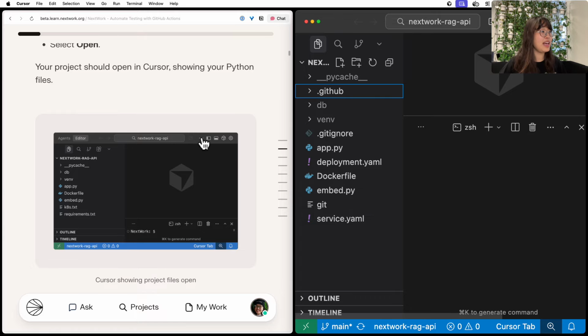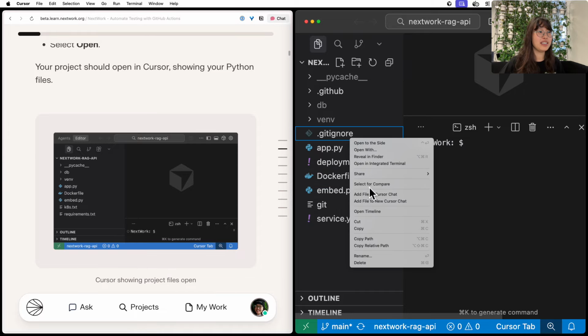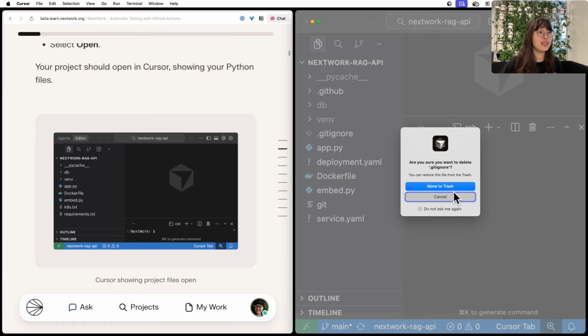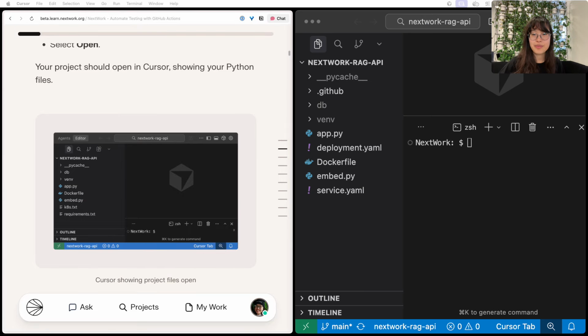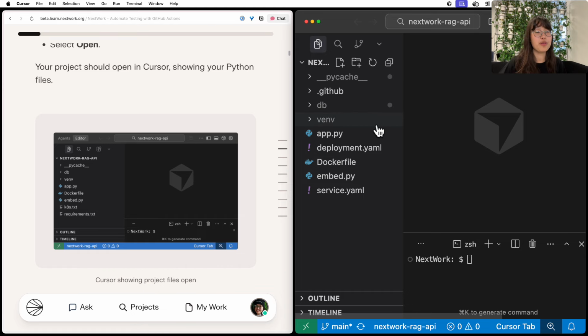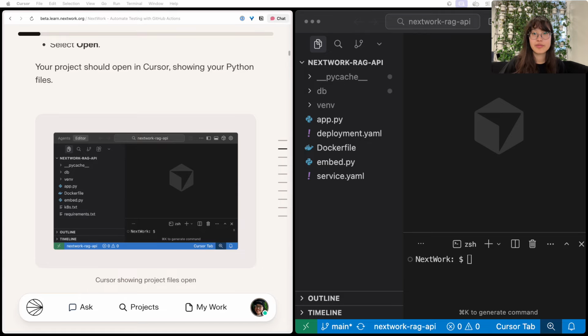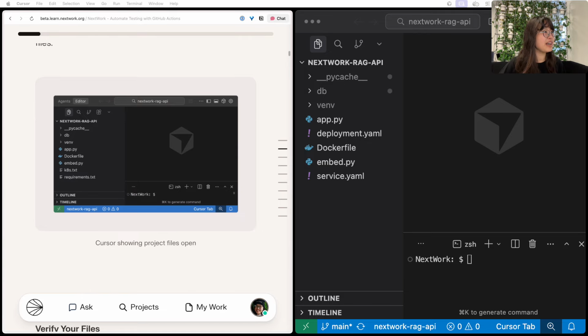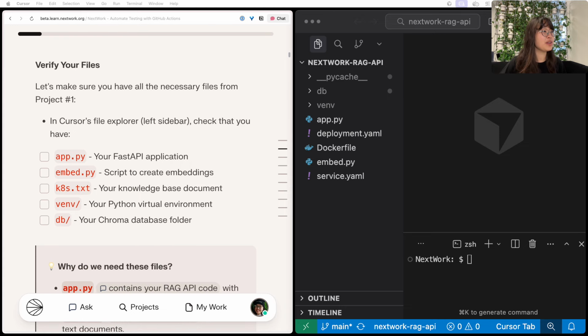All right, and this looks great. Oh, just realized this should not be here. One second. Apologies, everyone. But once you've got your project open in Cursor, there are a few files that we're just going to double check that we've got. First up, let's make sure you've got your app file, which defines your FastAPI application.